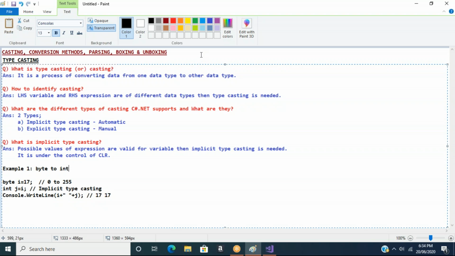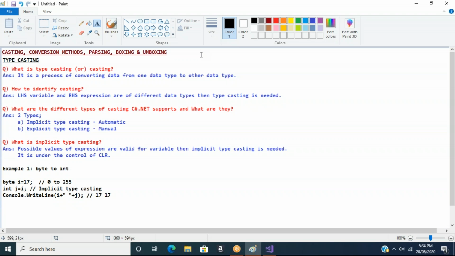Exactly the same way, now we will try to find an answer for what is explicit typecasting. Then we'll cover important scenarios of explicit typecasting. Right. We'll proceed now. This is another query.